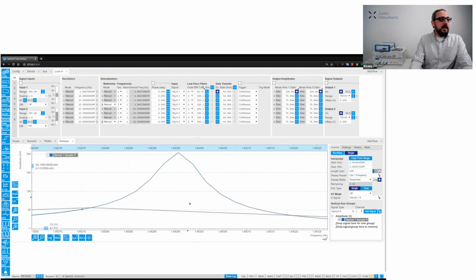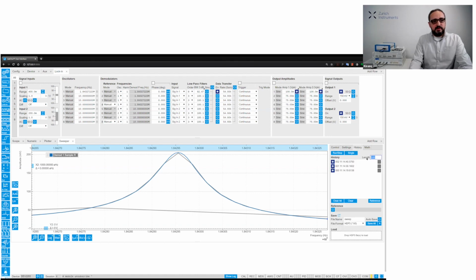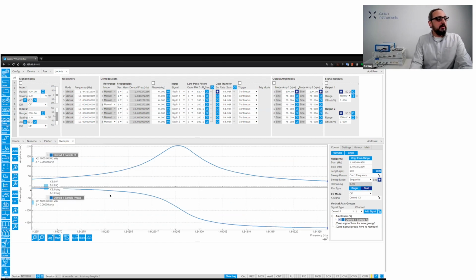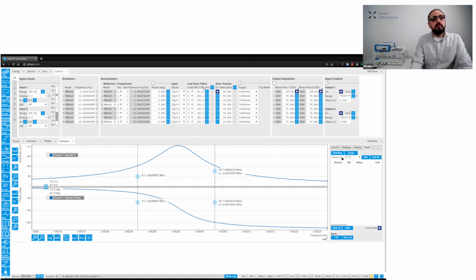It's also nice because we have a quite responsive user interface. You can look at all the measurements in a row, or for the moment, I will only look at the last measurement so that we don't get confused. And we can activate the dual plot, so we also at the same time look at the phase. To analyze this data, we can use these markers to have a look around where the resonance is, or use a second marker to have an idea about the bandwidth, or better, we can use the provided math tools to do a resonance fit. You can see the dashed line here, which is already done, and then it provides us the quality factor, the bandwidth, center frequency, etc.